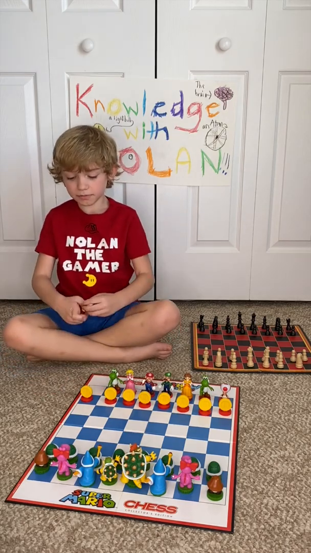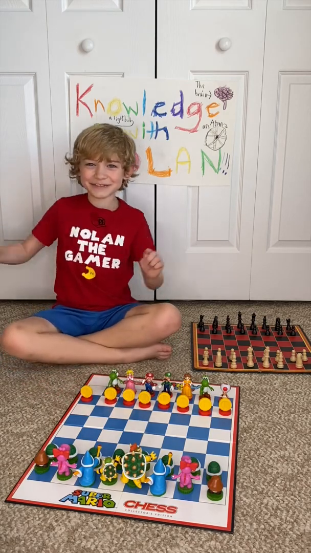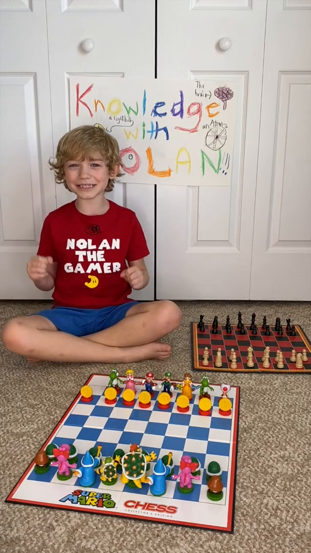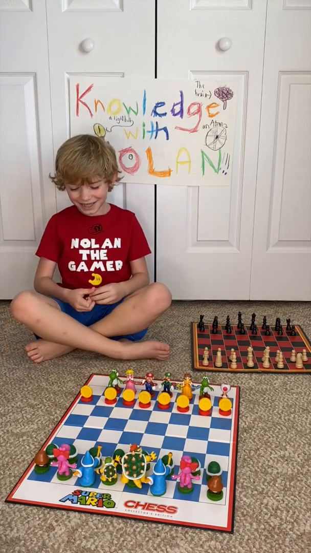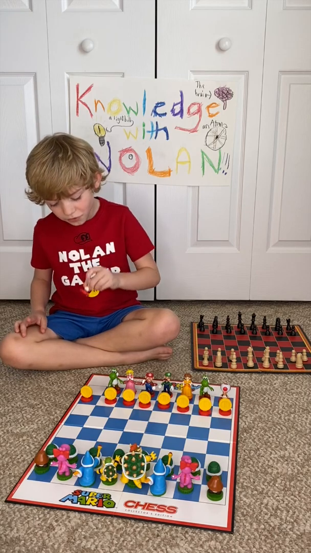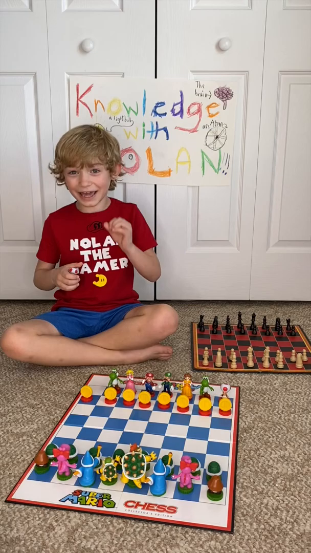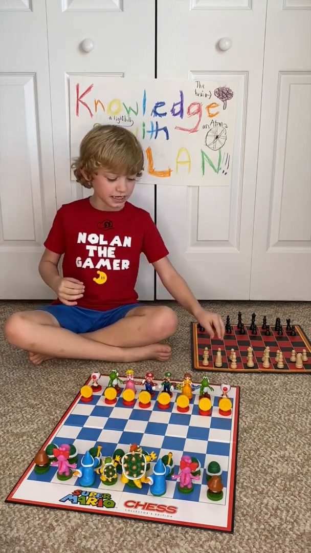So, you can move up, down, left, and right. Up, down, left, right. I'm gonna move my feet tonight like nobody's watching. If you know that song, then you know how the rook moves. One more thing. It cannot move diagonal. That's the only thing. It cannot move diagonal. Remember that.